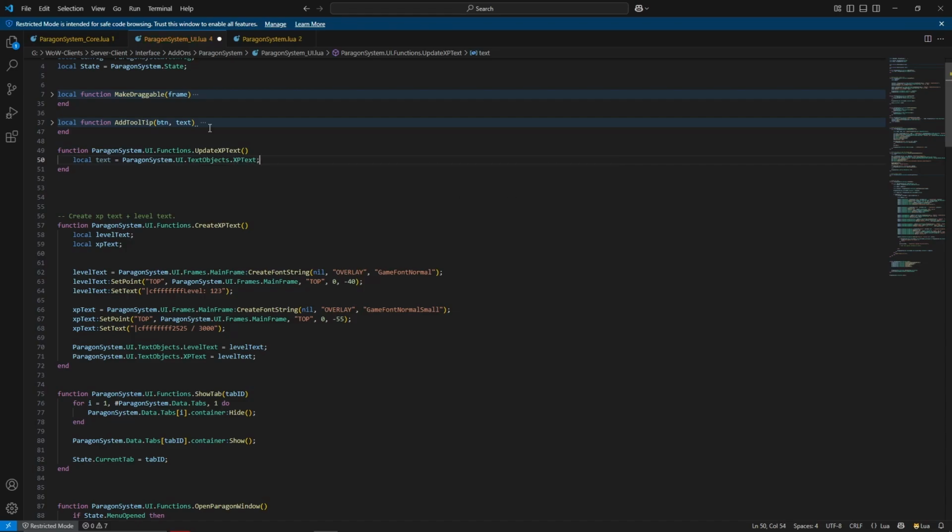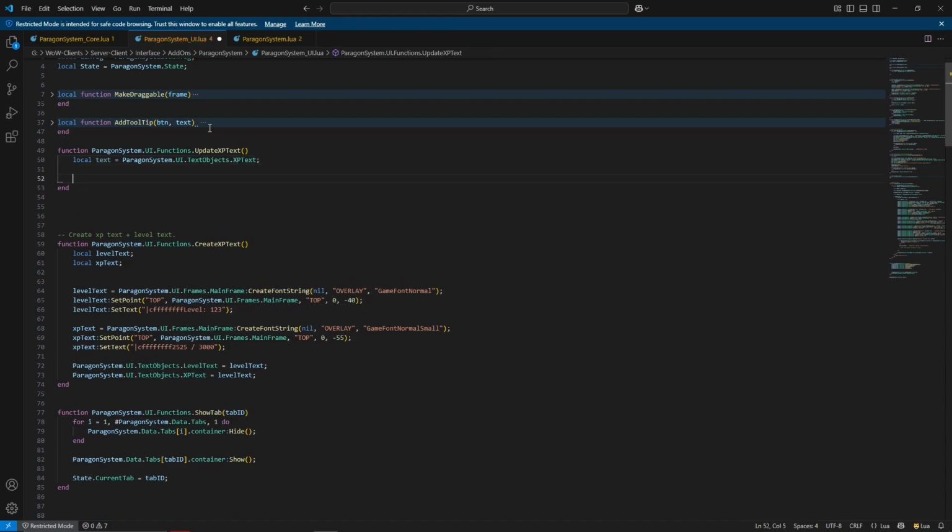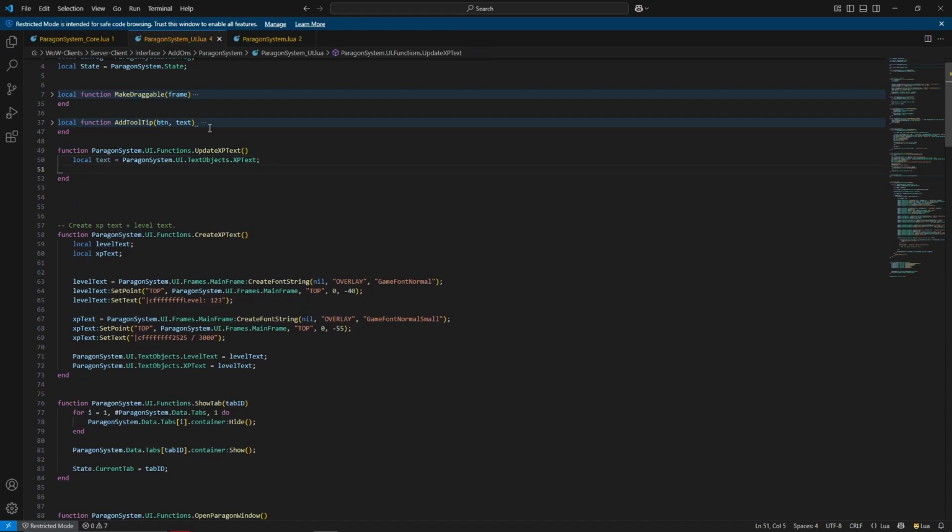So now the only thing we have to do is write text:SetText, because we want to update the text. And now we put in the text we want to update. So that would be XP in uppercase, space, and then if you want it in the same color as I had it, you would add the color code.